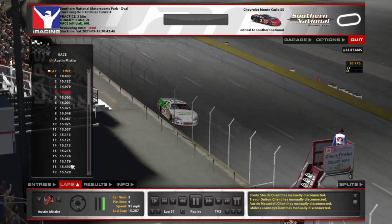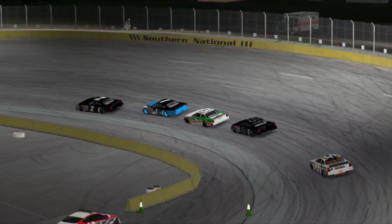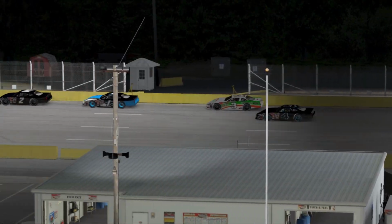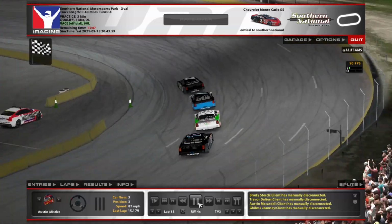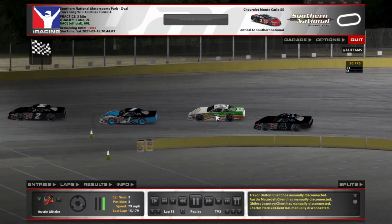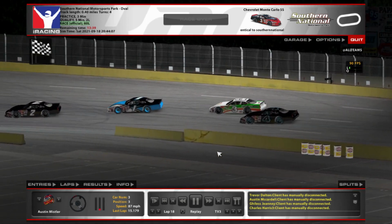Where did he get by me? I think it was right around here. That was in 3rd. He had a really good turn off. Oh, it was off a 2? Okay. I thought it was off a 4. I misjudged what corner it was. Because he went a little higher, it seems like, and had a really good turn down. And my car straightened out, and then I like over adjusted and got a little loose coming off. So that's unfortunate for us.